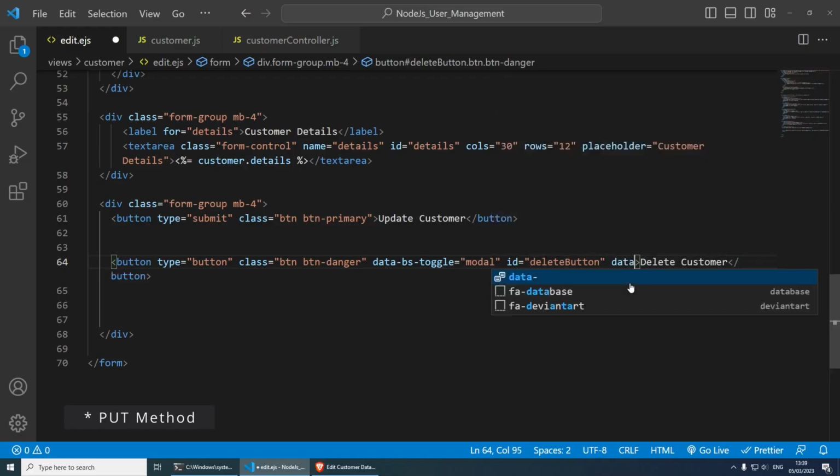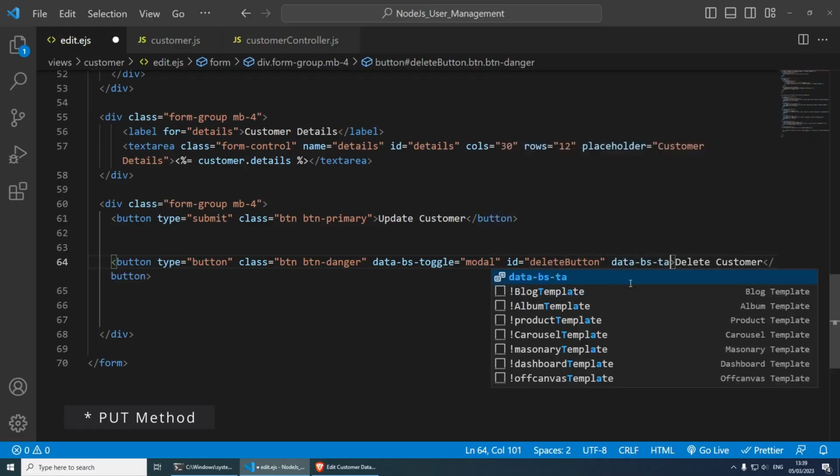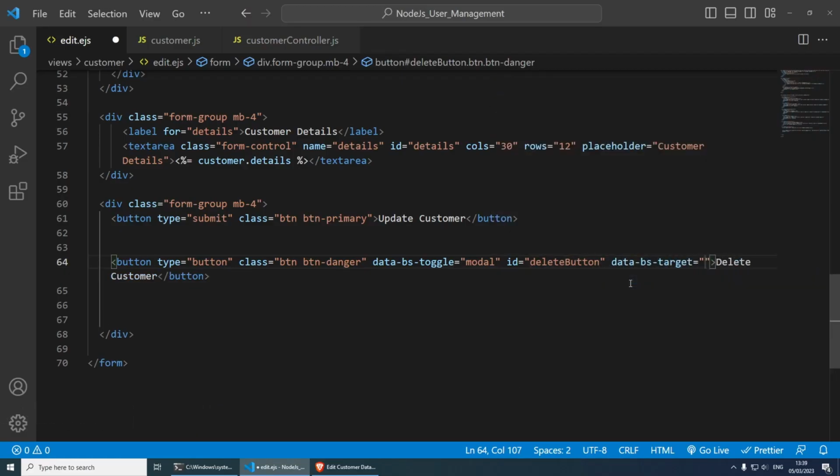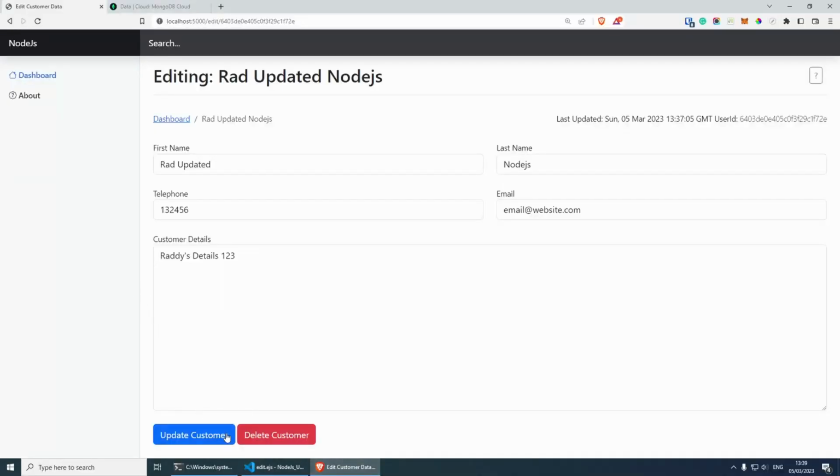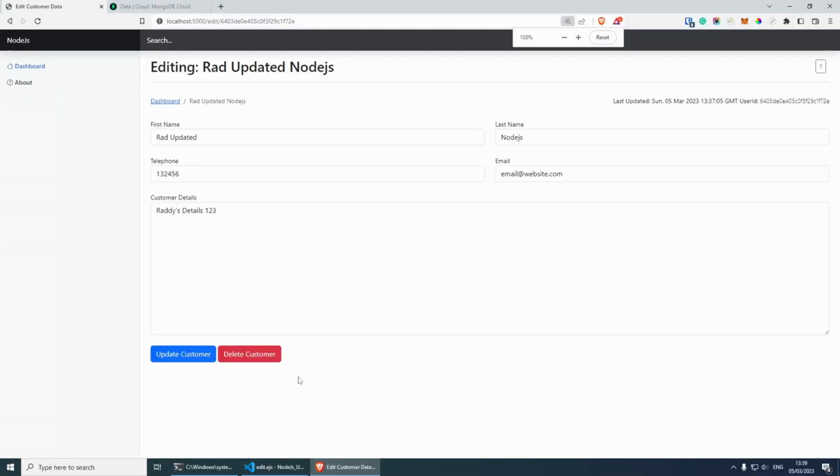So this is going to be data-bs-target, and this is going to equal an ID. Whoops, an ID of delete modal. And then we have delete customer. If I save this, let's have a look. As you can see, we're getting the delete button here, which is fine.